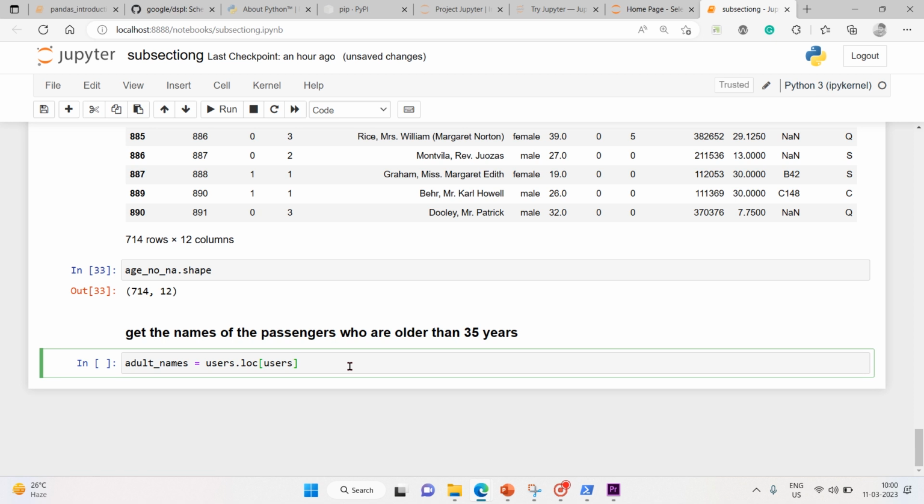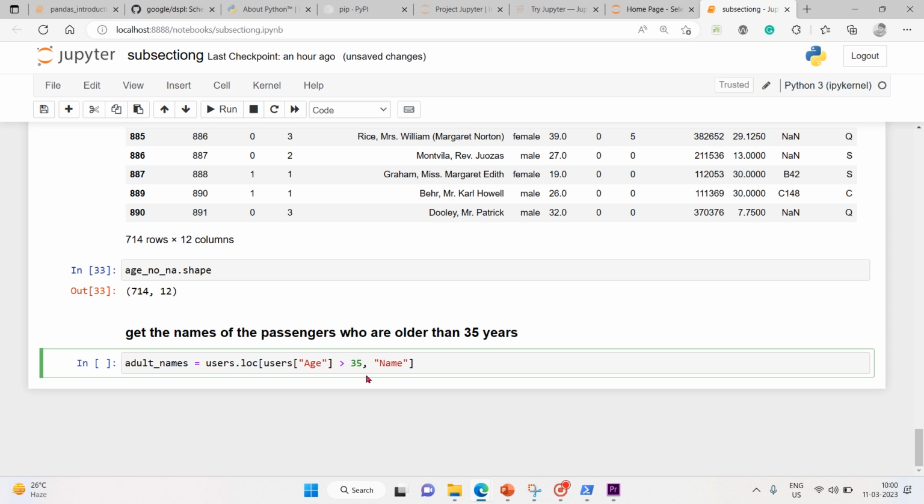So the first condition is for age, and what's the condition? It should be greater than 35, and after that, which series you want to get filtered based on this condition, that's name. So only these two I want, nothing else.